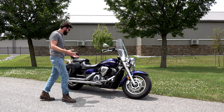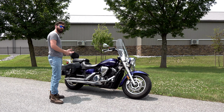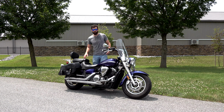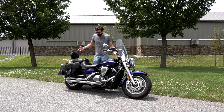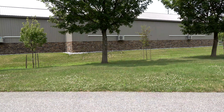I'm gonna take it for a spin. I've not ridden this bike yet. Maybe there's something all goofy and floppy, but I doubt it. When you look over at the bike, it does look very clean. I really don't know what the story is behind why they gave it that title branding, but stuff happens. And it's possible that it was a theft. Theft will do that same thing because it was stolen and then the insurance company salvaged it and paid the person off for it, and then later they find the bike. But it's unusual that you would actually find the bike in good shape. Normally they get parted out and scrapped. Let's take this V-Star 1300 for a spin. And don't buy this bike, it's salvage title.